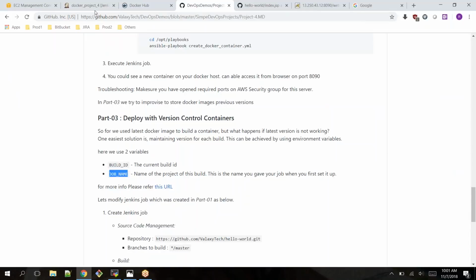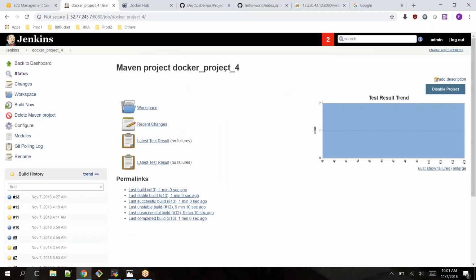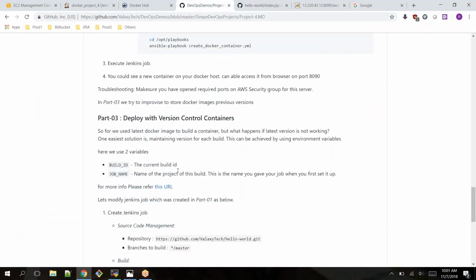In our case, we have given Docker Project-4 as the job name. So now by using these two variables, I will create my Docker image. My Docker image will come something like Docker Project-4:v1.14, with 14 being the build ID this time.